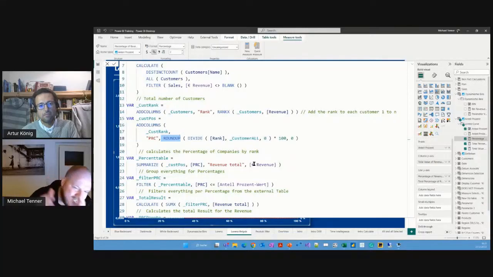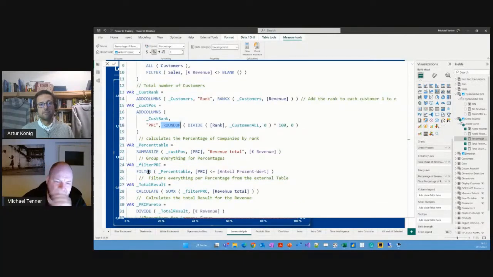We now got a next virtual table which says, okay, in this virtual table we know for each percent how big was the revenue, and this helps us later to say, okay, we can use this virtual table to now bring this in different contexts. For example, I can say, okay, which percentage has how much revenue and so on, and how is the share on the total revenue of this percentage.